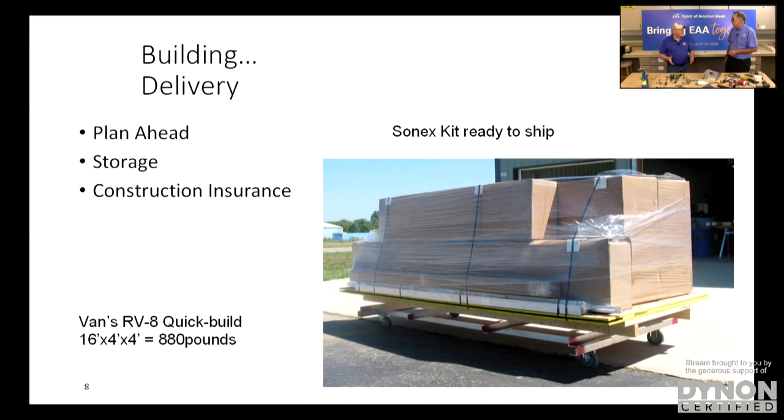I'm going to work on the empennage, but I've got wing spars and sheets of aluminum that are going to be wing skins and all this stuff that you've got to figure out a way to store and protect so that you don't damage them while they're in storage. Exactly. So that's part of the process as well.